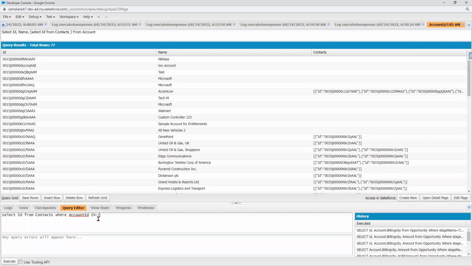In does not work here. In does not work in the query editor, so do not try that. Now, in this case, I just need to take only one ID. Control X, let's go to the developer console.